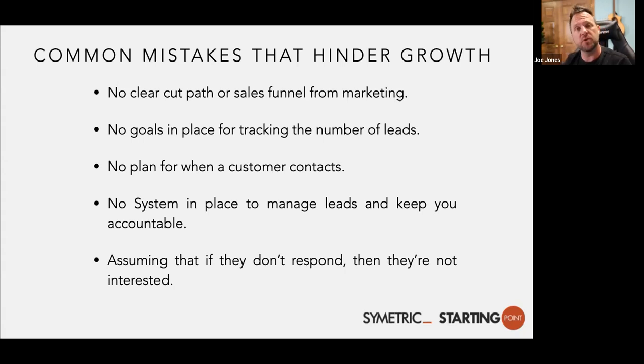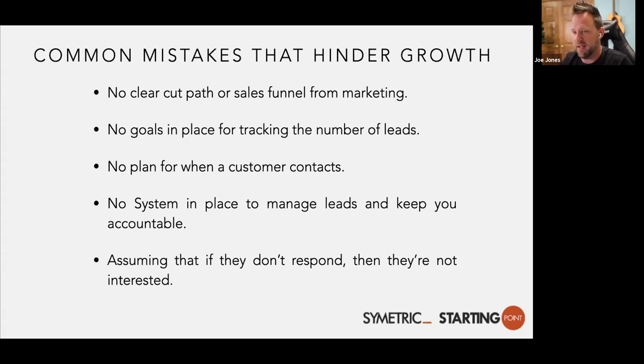But I wasn't able to do that when I got busy because I had too many leads to follow up. So the ones that were kind of top of mind, I would follow up with, but the ones that weren't as vocal, they kind of fell off and I lost those projects. So with a system, it can actually manage some of those things for you. So making sure that you have some sort of system in place to keep you accountable of all the leads, to make sure you're not dropping them, to make sure they're being looked after in the appropriate amount of time is going to save you tons of time, effort, and allow you to win more contracts.